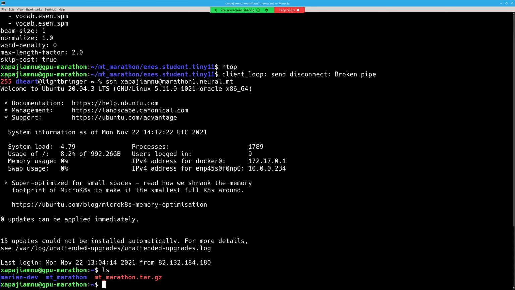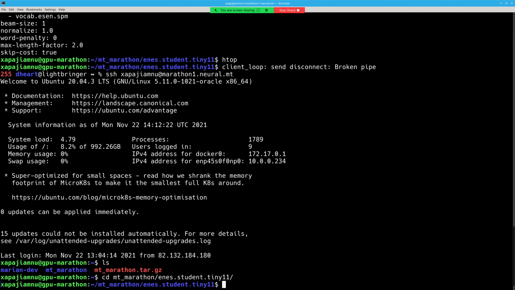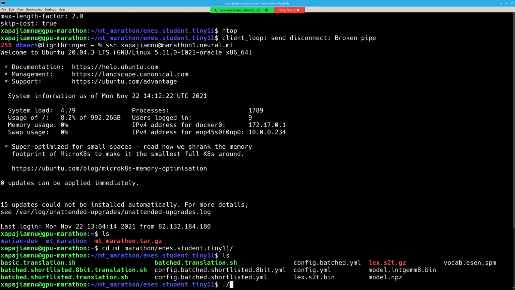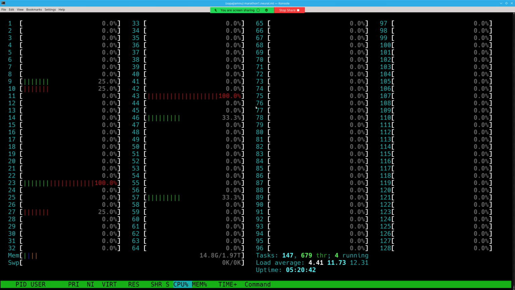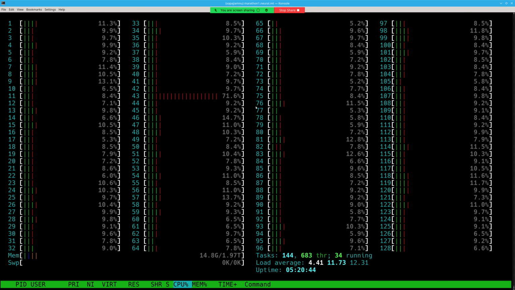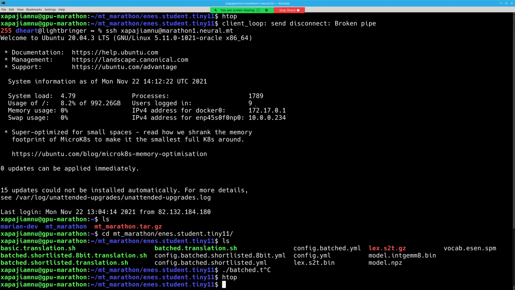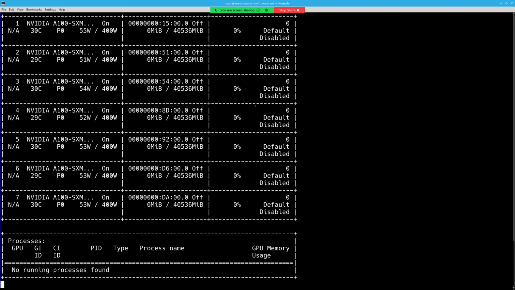Can we do it here? So if we do marathon ens.student.tiny11, batched. Okay, let's see how is the server occupancy at the moment. A few people, a lot of people running. Okay. How is the GPU occupancy? Nobody is running. Okay.